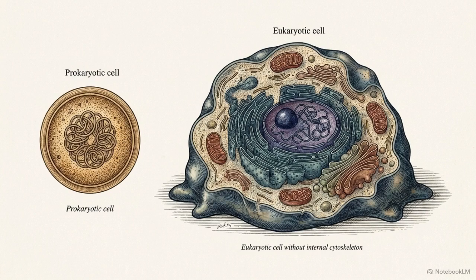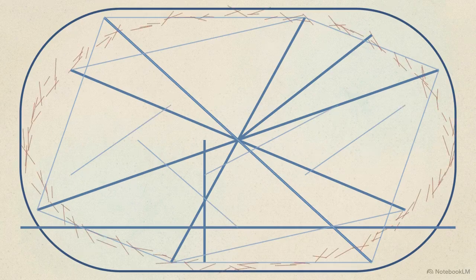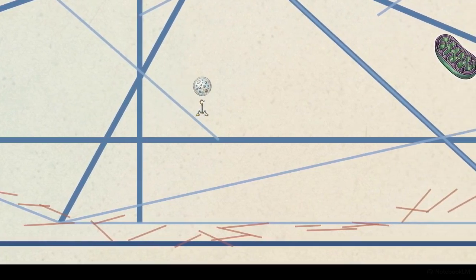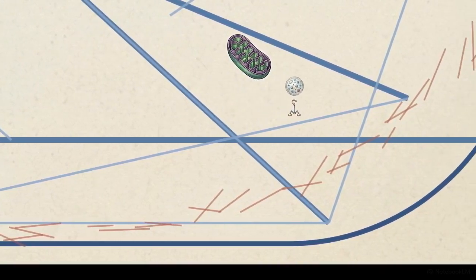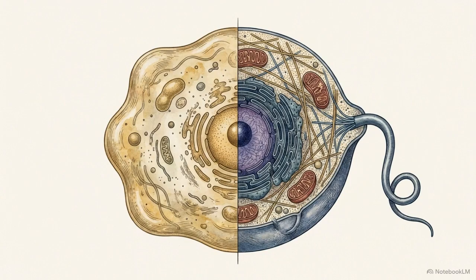A liquid cytosol cannot maintain the shape of a large cell on its own. The cytoskeleton provides a dynamic physical architecture made of microtubules, intermediate filaments, and microfilaments. This network maintains cell polarity, resists external pressure, and locks organelles in their designated coordinates. It also acts as an internal railway system for vesicles moving between organelles and the outer membrane. This same internal structure can extend through the membrane to form cilia and flagella, allowing the cell to move. The cytoskeleton is the final component that converts a passive sac of fluid into a highly directed machine.